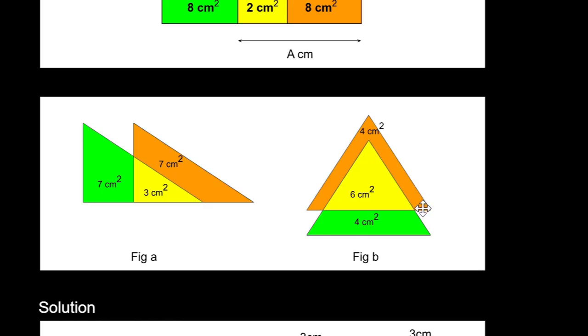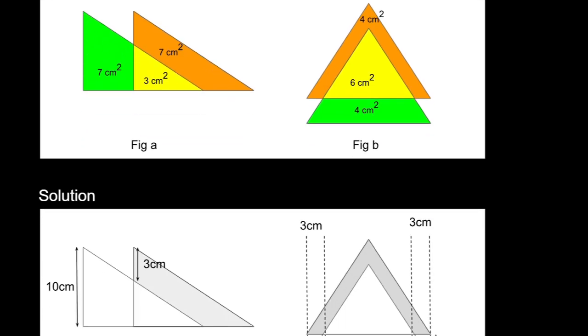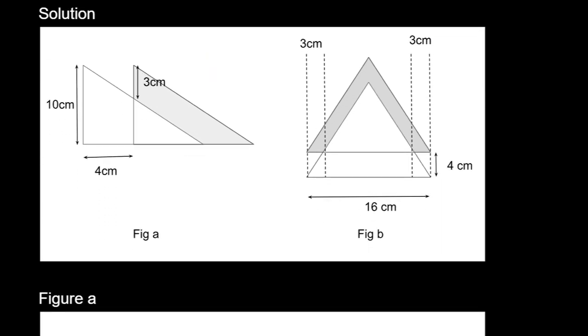So even though you're supposed to find the shaded area here, what you're finding is actually this part, the green part, because this green part is exactly the same size as the orange part. Okay? So once you understand this concept, the solution becomes quite straightforward. Let's go to the solution for both questions.